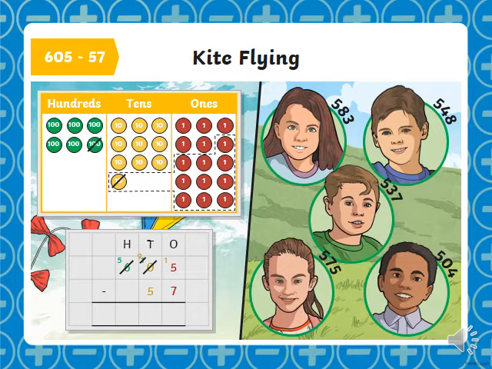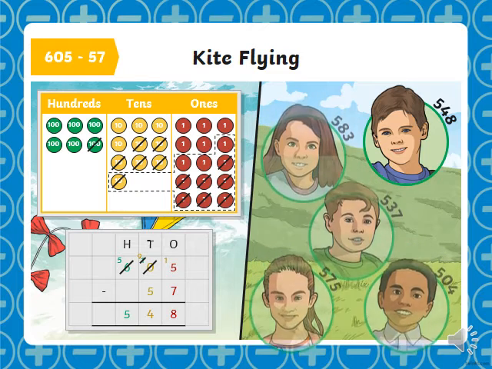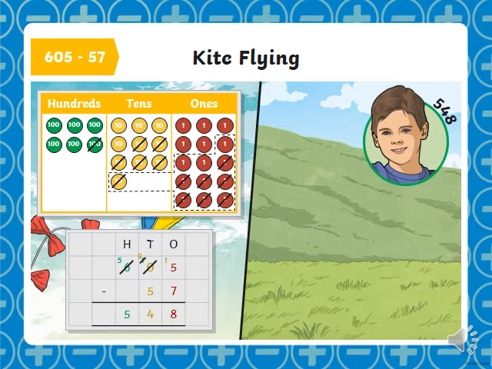We've now got 15 ones. Okay, we've gone down to 9 tens and we've got 15 ones. So now we can do 15 take away 7. And we are left with 8. Now we can move to our tens. We've got 9 tens now. We can definitely take 5 of them away. Okay, and now we've got our 500s. Makes 548.